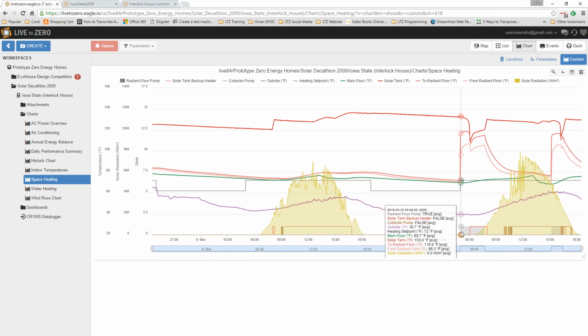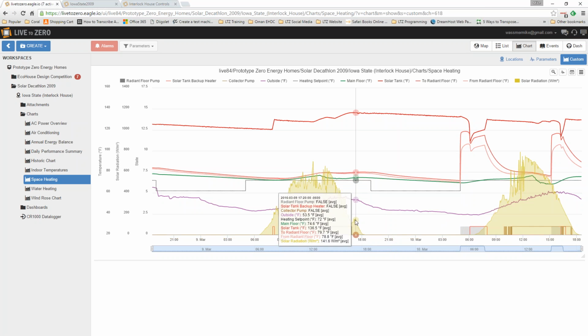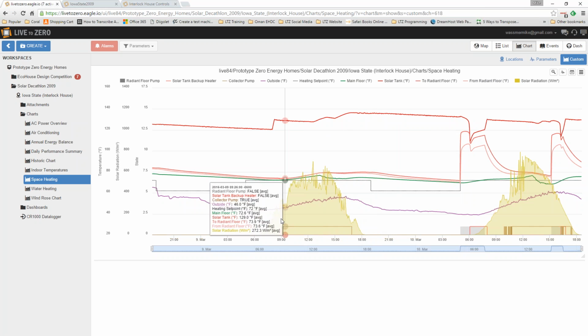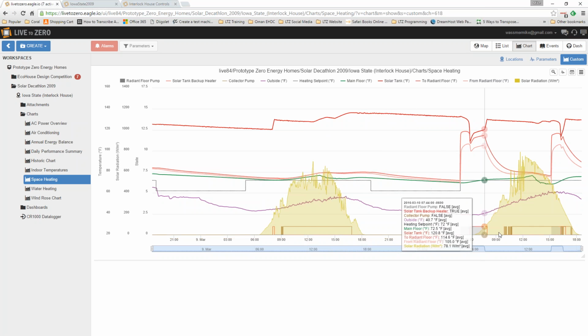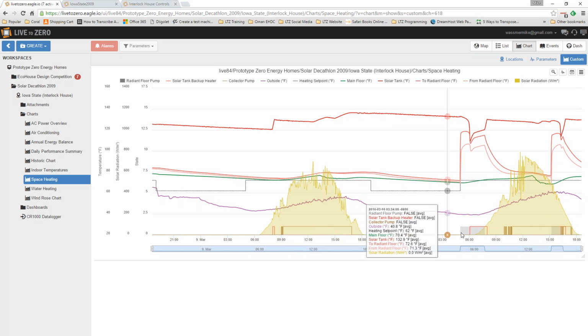Here, the radiant floor pump is running for about an hour before the backup heating element comes on. And that's because for at least an hour, it's running off of the free solar heat that was collected during the previous day. What you'll see when the heat comes on several times at night is that the first time it comes on, it's using a bunch of the solar heat. And then every time after that, there's no solar heat left. Then you're having to use electricity. So the red line jumps up soon after the gray line jumps up.